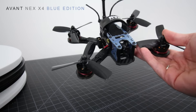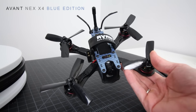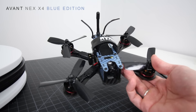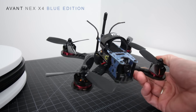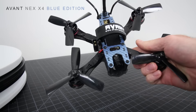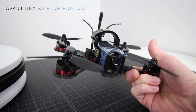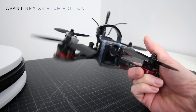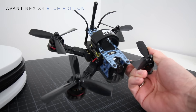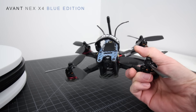I generally like to fly five-inch quads, but this is nice because you have the same power system on here as you would on a five-inch quad — the same exact motors you'd have on something like a 210, with 20 amp ESCs. Essentially you have way less weight versus something like a 210. You're going to take some cuts with the four-inch props, but you still have a huge power-to-weight ratio. It's a very, very powerful quad.